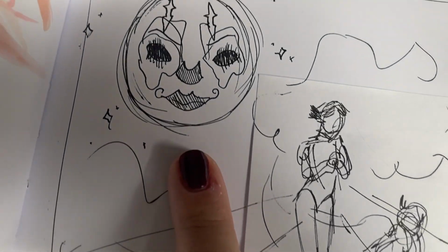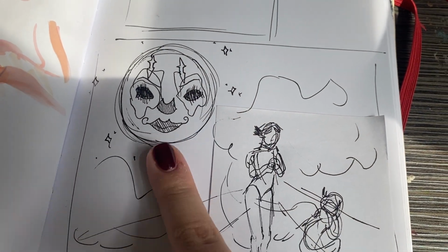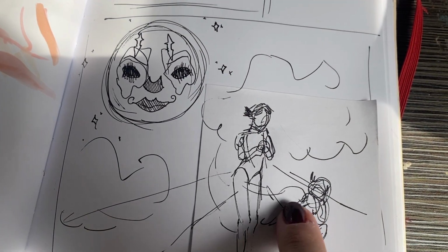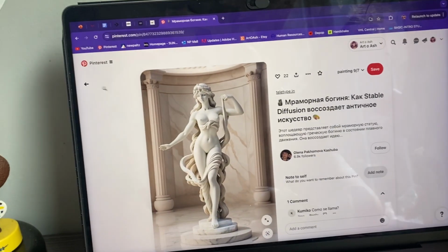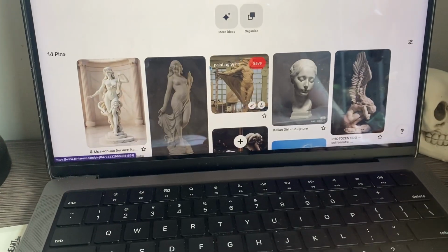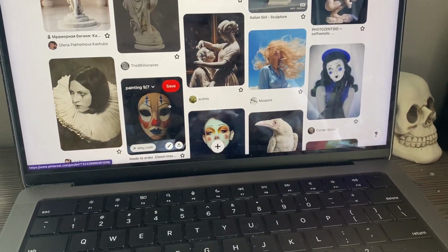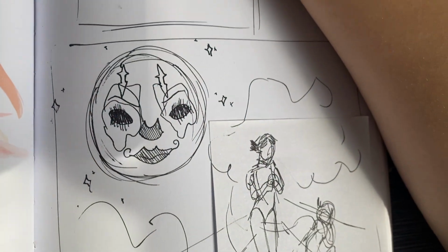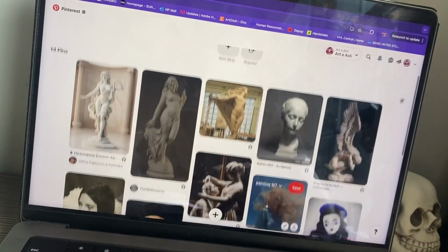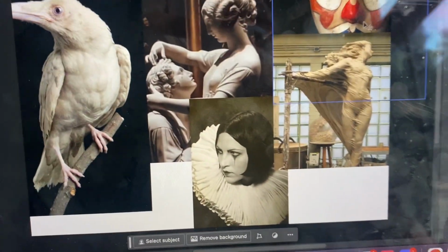I kind of got into a celestial thing here with the moon, and then I got maybe an angel. I have no idea. I'm looking at these sculptures, and I don't know, and the clown makeup really, and birds. I'm gonna have to put together my reference now because I don't really know where I'm going with any of this. I got this going on. I kind of shoved them all in here.